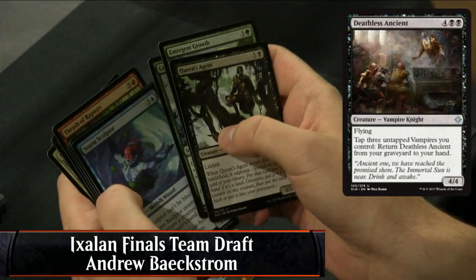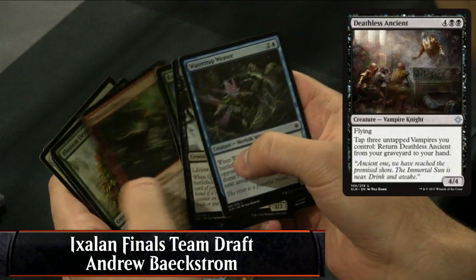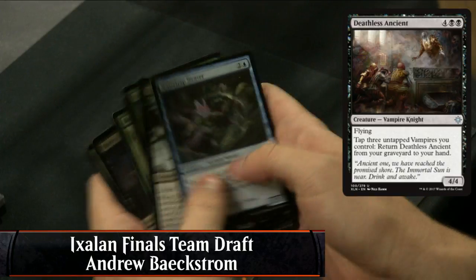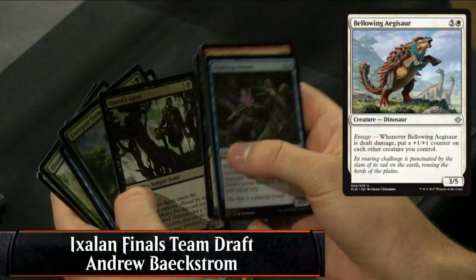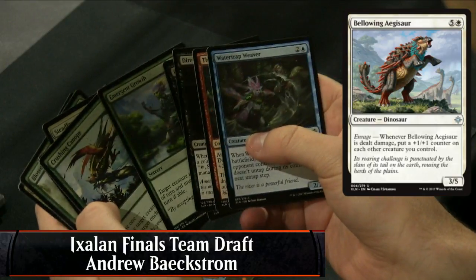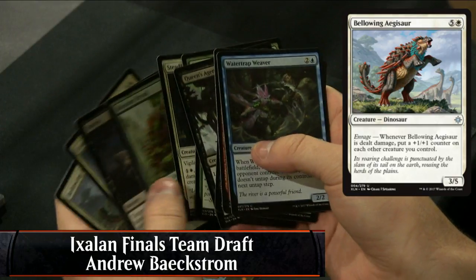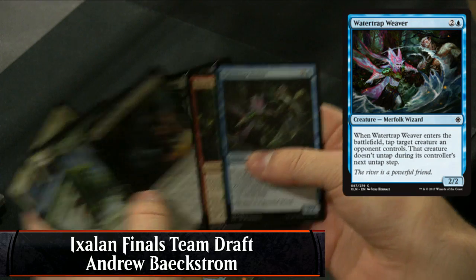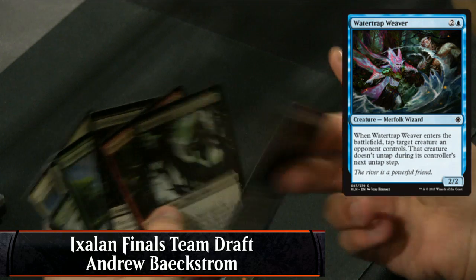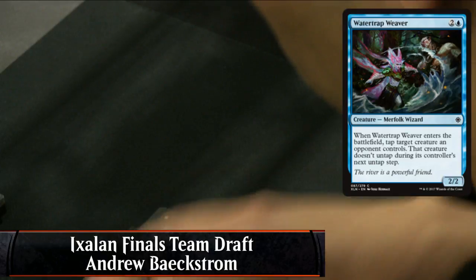Bellowing Aegisaur, Looming Altisaur. There are various saurs going on, but in terms of the lower end of the curve, not so many great options. This might be a place where Andrew Baeckstrom needs to have a little think about what he wants to be doing, because picking up more high drops when there are low-cost things in the packs could be a dangerous path to go down. Brings a Watertrap Weaver to the front.